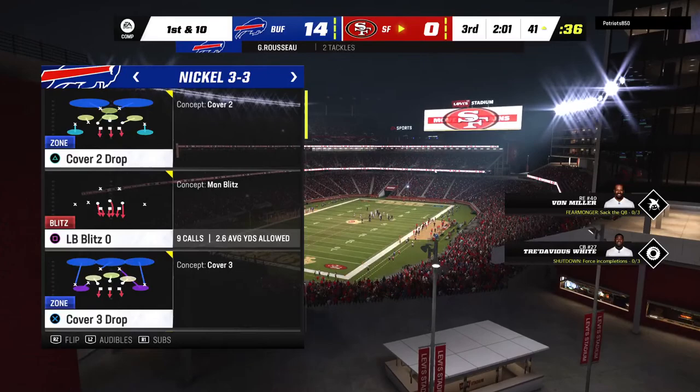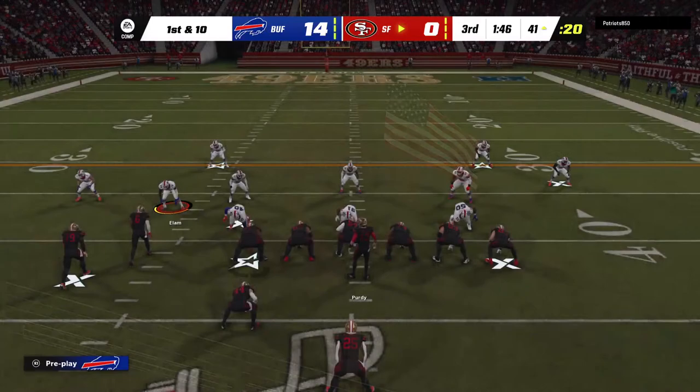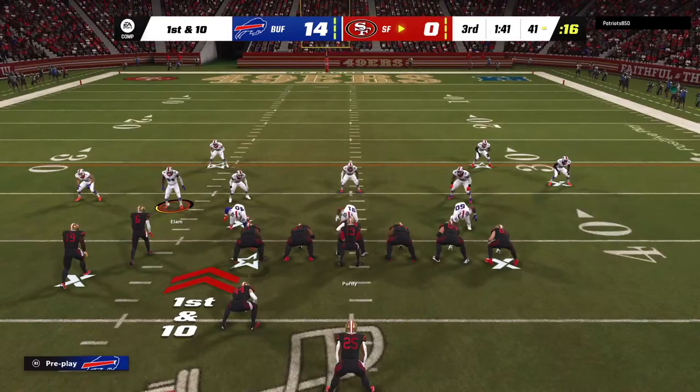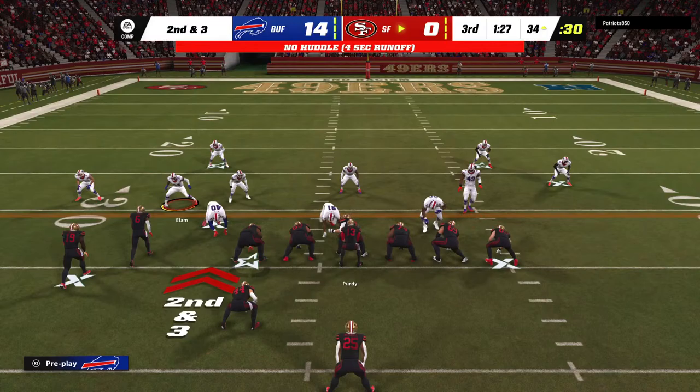You kind of knew that they were going to him on that play, didn't you? They certainly did. That's one of those situations where you simply say, my best runner over my best blockers, let's go ahead and pick it up. And I don't care if they know it on the other side. Here we come, and they got it done. A nice burst there as they'll get about 7 that time on the first down run. A good run, got 7 on first. Here's 2nd and 3.